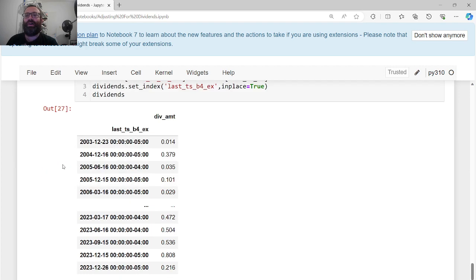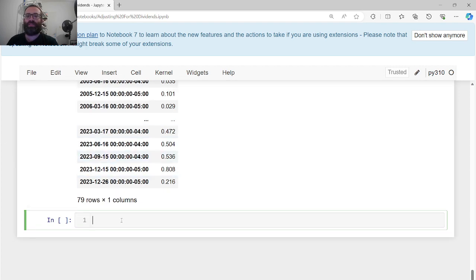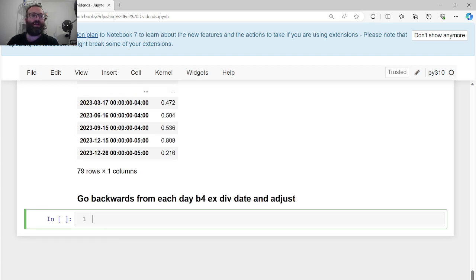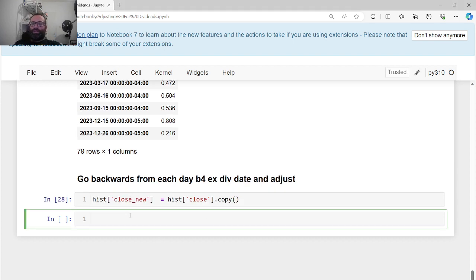Okay, so now what do we need? Now we'll show you how to adjust the prices. So now go backwards from each day before the ex-div date and adjust. How are we going to do that? First of all, let's make a new column called close new.